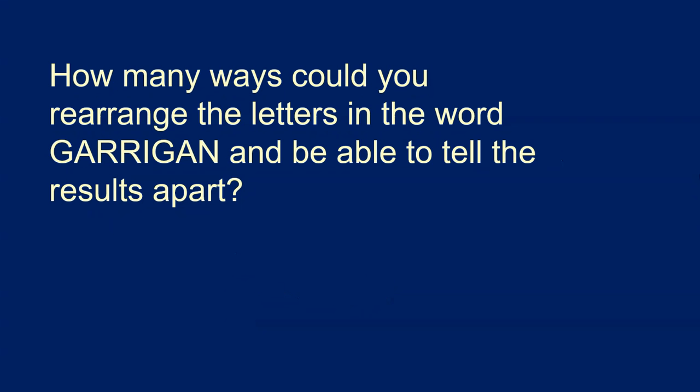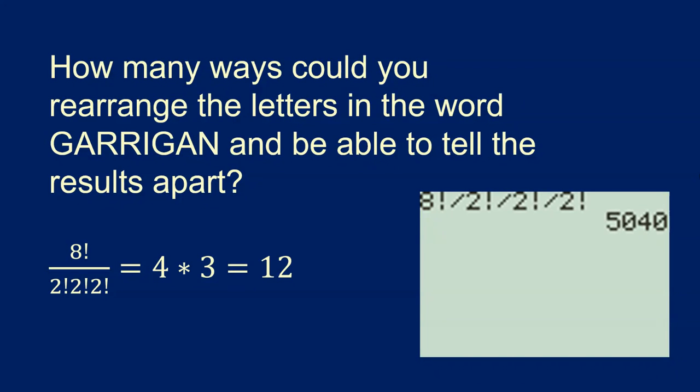Now, if you look at a word like Garrigan, the thing that's different about this word compared to area or advantage is that this time there's more than one thing that repeats. We have some G's that repeat, we have some A's that repeat, and we have some R's that repeat. And I want to make sure that I can tell things apart with all of those. So here's what I actually do.